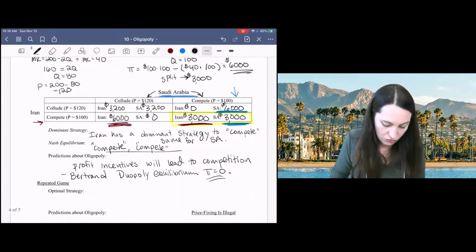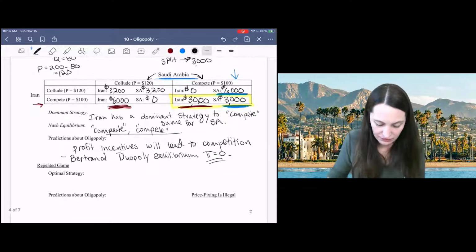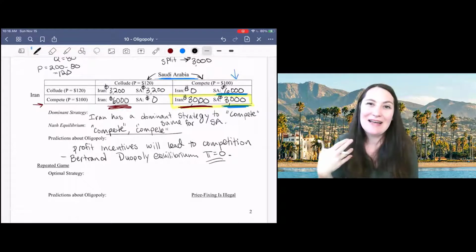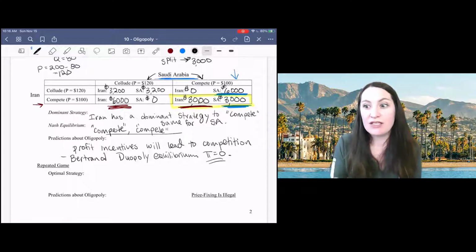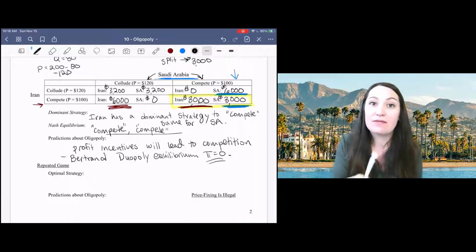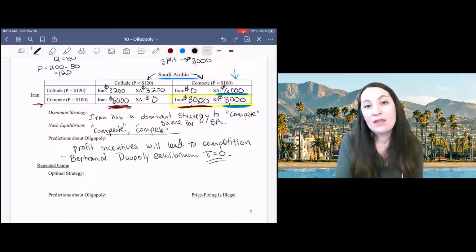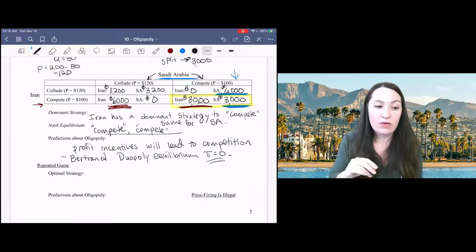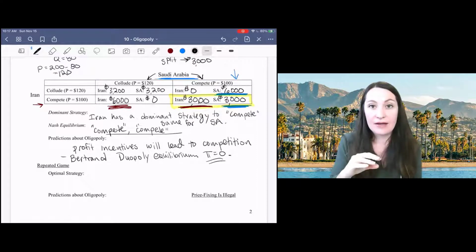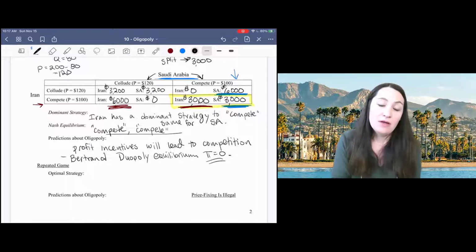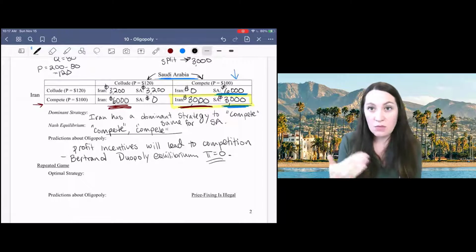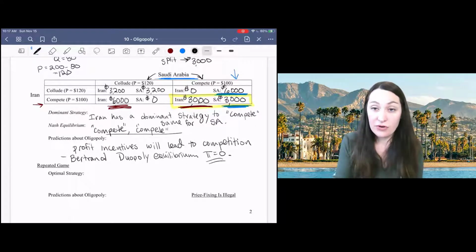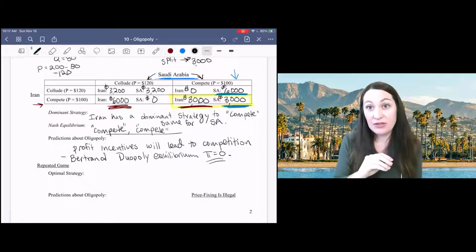So there is some additional nuance here, because in reality, firms don't just make one choice, collude or compete. They make a series of choices. So they interact repeatedly over time. And when we look at a repeated prisoner's dilemma game, where you play the same game with the same person over and over and over again, then this changes the incentive structure a little bit.